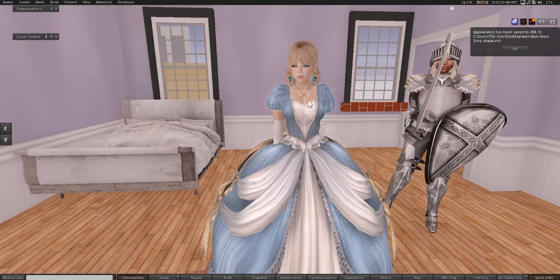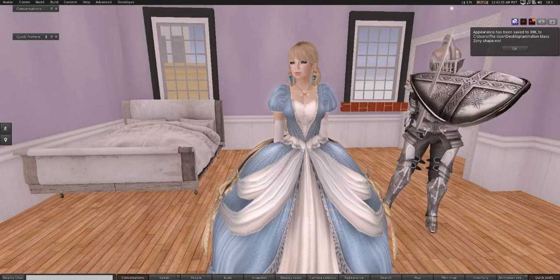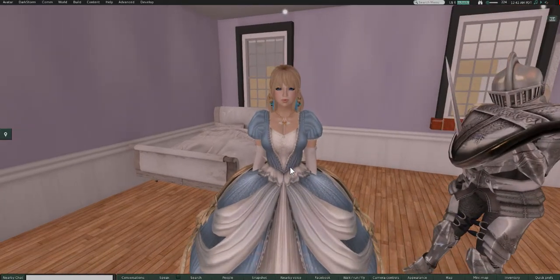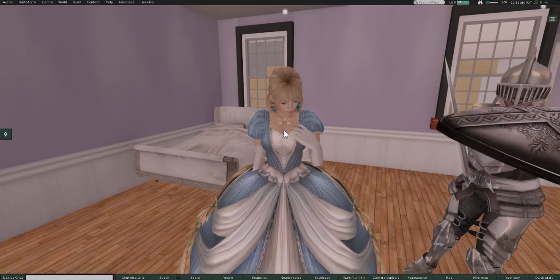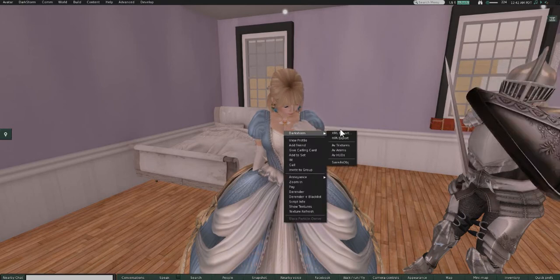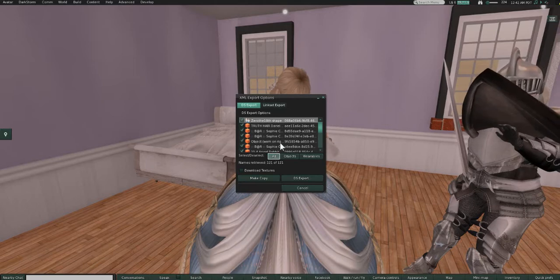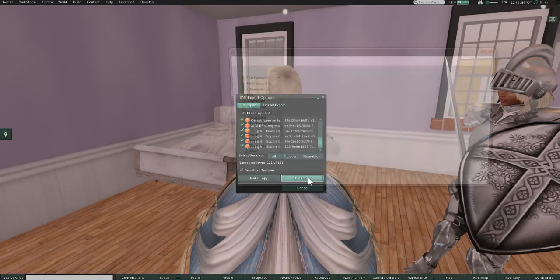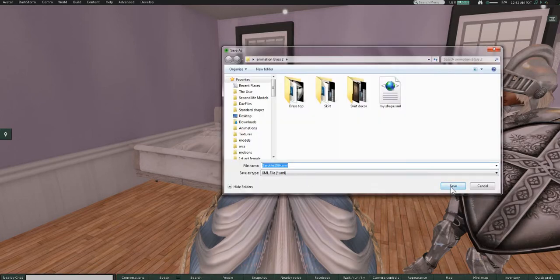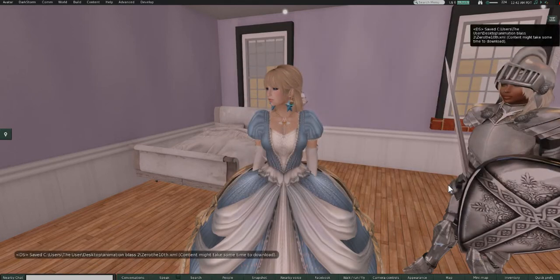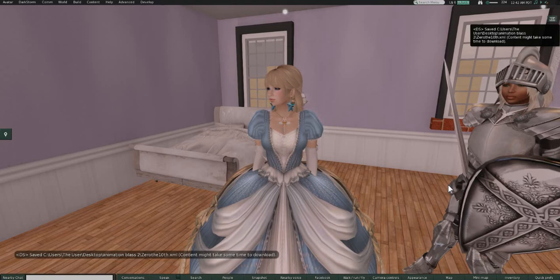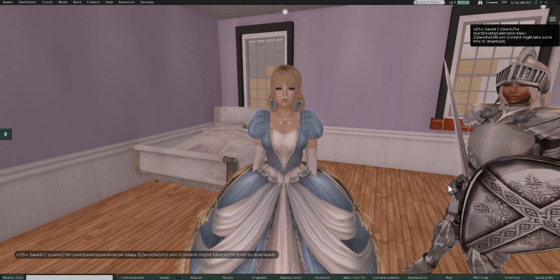Oh, yeah. I need my rig mesh data. So back over to Darkstorm, and I'm going to right click on myself, and go to Darkstorm, XML export, and I'm just going to hit all, because why not? Download textures, because why not? And then hit save, and that's it for getting all my rigged mesh data.